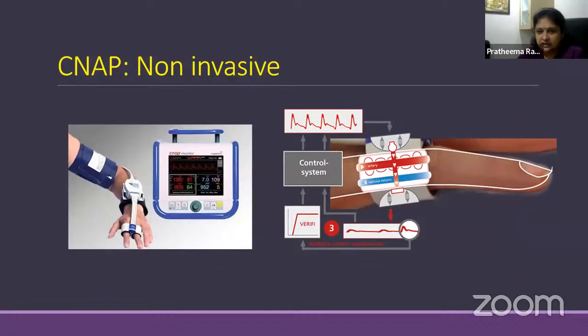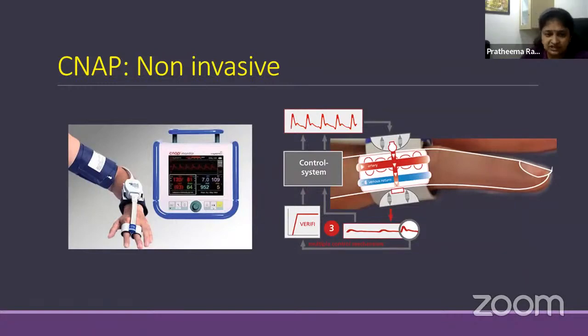It is like a blood pressure cuff over the fingers. So we can see that there is continuous monitoring of arterial pulses, and with all the variations, the pulse contour analysis, everything put together, there is a multiple control mechanism. With this, there are a lot of variables or parameters displayed on the monitor. So this is coming up soon. I think in intraoperative monitoring, this is going to be very popular.